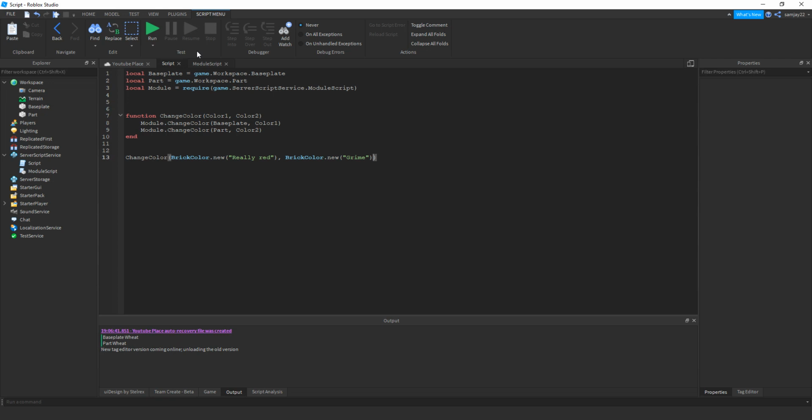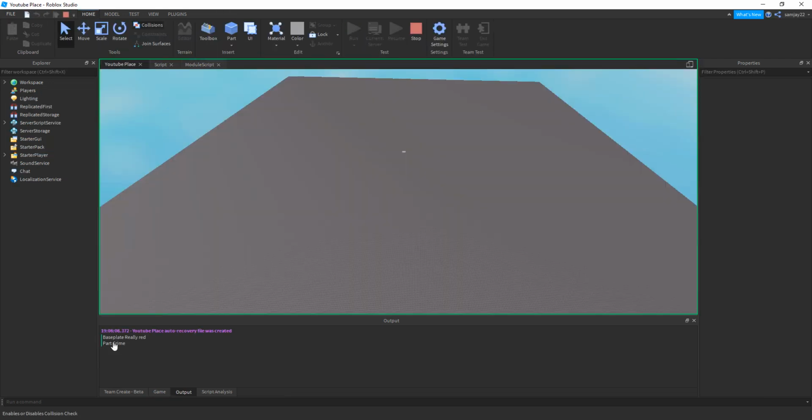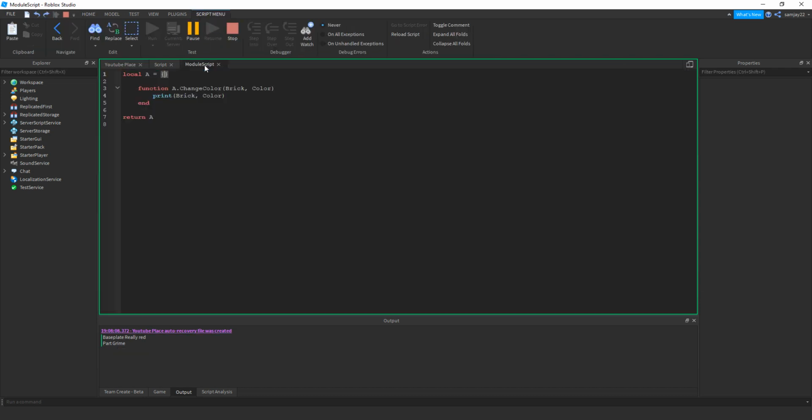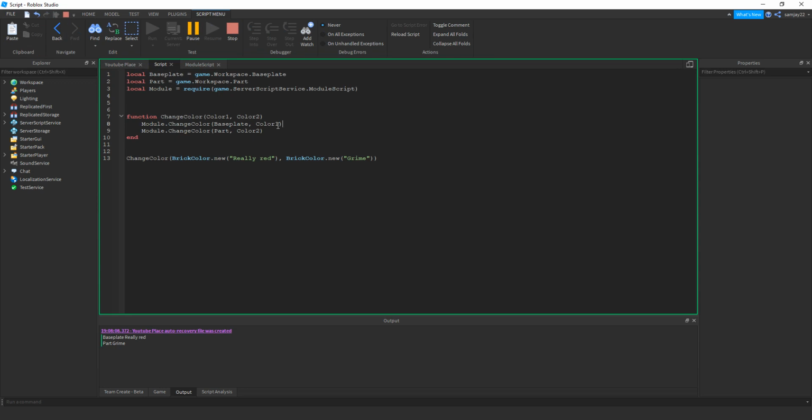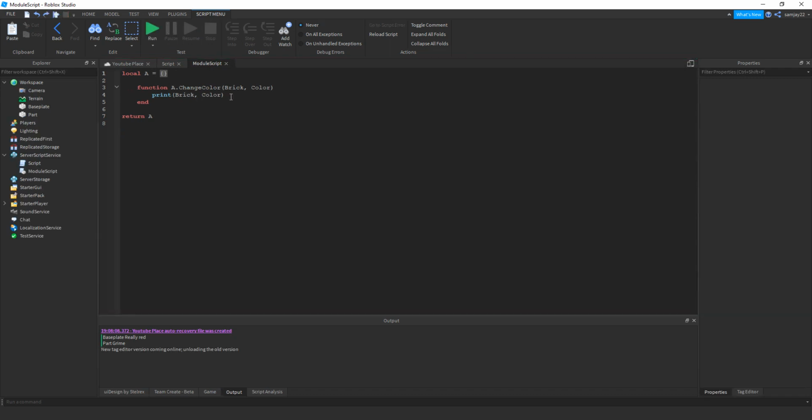Now we notice, whoa, that's really crazy. It's printing grime for the part color and red for the base plate color. But where is the... We notice we're not printing it here. We're actually printing it in the module we're calling the function on. Right? So now, what if I want to change the color?